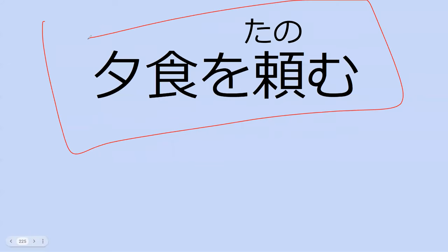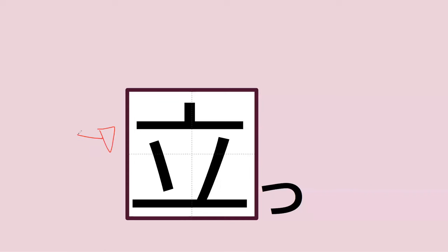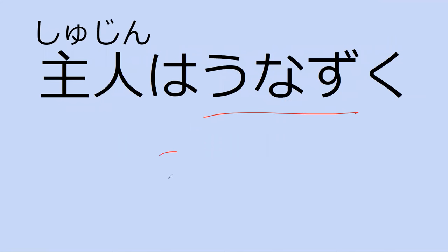Can you read the sentence for me? Yushoku o tanomu. What does that mean? I request a meal. Yes, I request a meal. Perfect. Do you know how this kanji is read? That's it, tatsu. Do you know what unazuku meant? Last time you forgot. This is our third time seeing this word. Theoretically it's the fourth, because one time it had two in the same line. The hara was like, unazuke! Okay. It's unazuku. Zuku is to nod. Yes. So what does the sentence say?